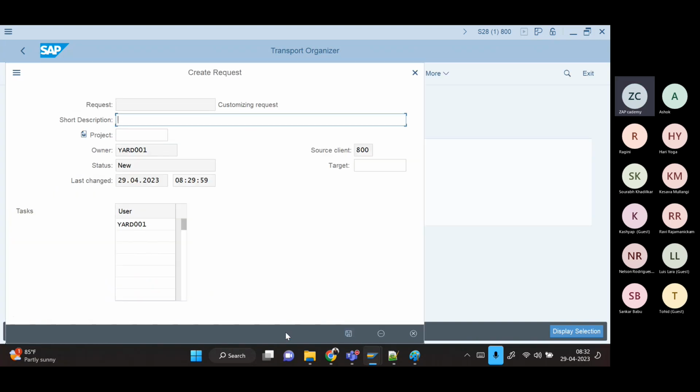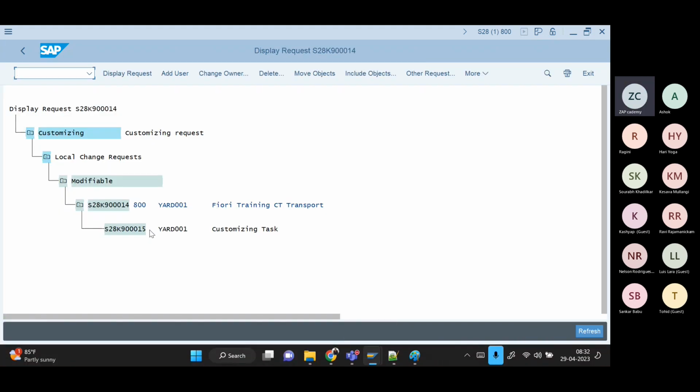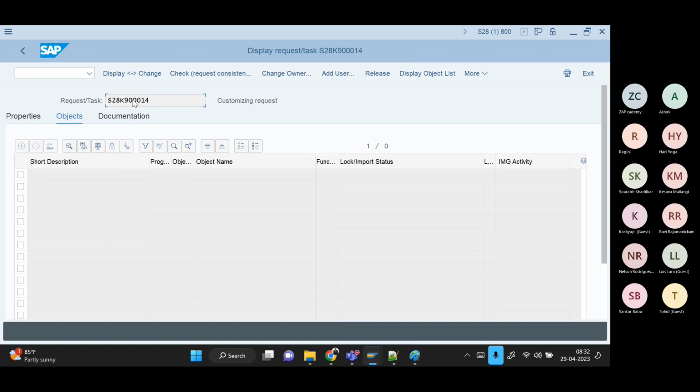Let me give a name: theory training customizing transport. Click on save. Now this is my transport request.